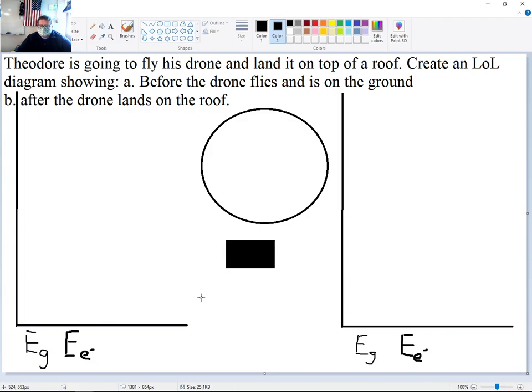At the beginning, is there gravitational energy? It's up for debate. I mean, again, it's all relative, so I would leave it as 0. But just to show my point that you don't have to, let's say we think of 2 blocks of gravitational energy. Okay, electrical energy. There should be quite a bit of that because, again, this is before the drone flies and it's on the ground, right? And I'm saying you could have gravitational energy because maybe you're on a hill, right? You're on the ground, but it's a hill and it's above somewhere. It doesn't matter, really, is what I'm trying to get at. Okay, electrical. Let's put 4 blocks of electrical.